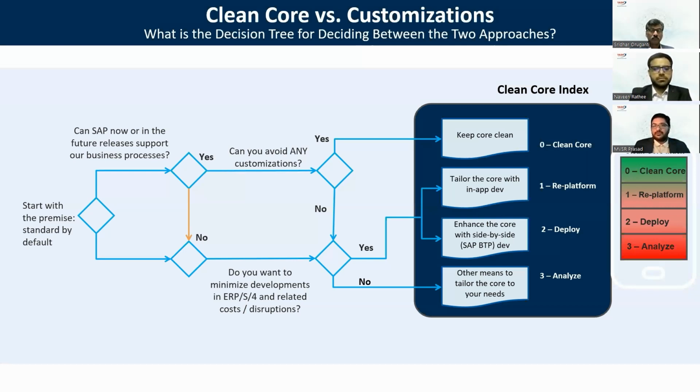So clean core is the one where you will be governing, with the zero modification policy you might have applied by this time, and use of the re-platformed apps instead of going with customizations at any cost. And the extension adoption plan, in the sense of how the extension can be adopted through BTP solutions with the various services, either AI based, automation based, integration based or extension based. So these are a couple of the clean core index aspects.